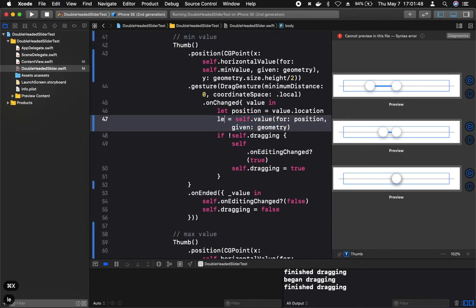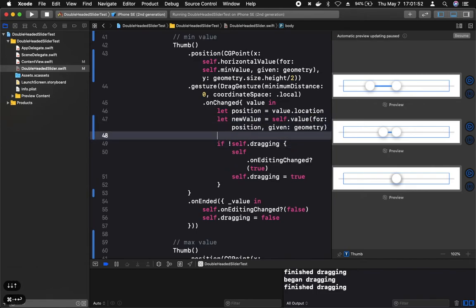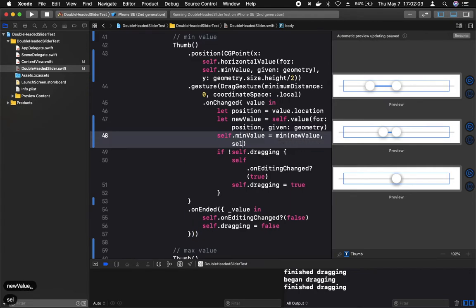Cut that, let newValue equals this, self.minValue equals now the min of the newValue or self.maxValue.